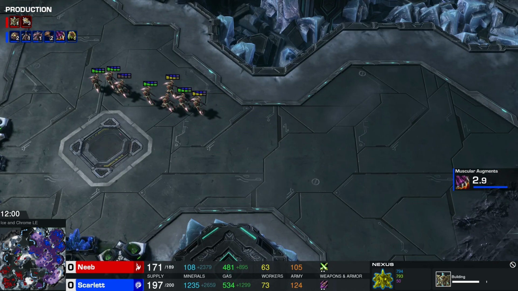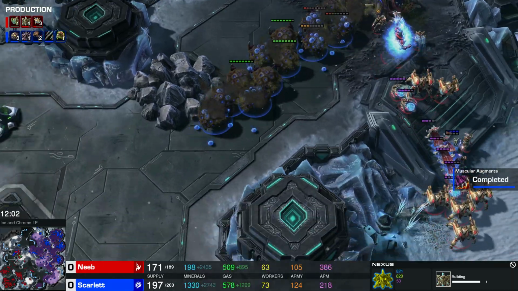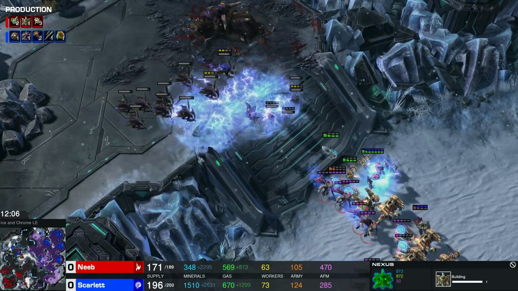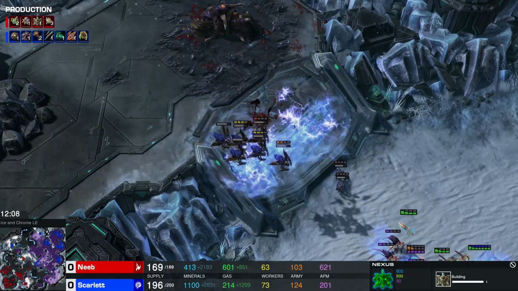Or at least I thought he was, I'm not sure where those zealots are going. Oh, Neeb with a big chance to cut off the Swarm Host, he gets the worm! But Scarlett covers her escape with a round of locusts.